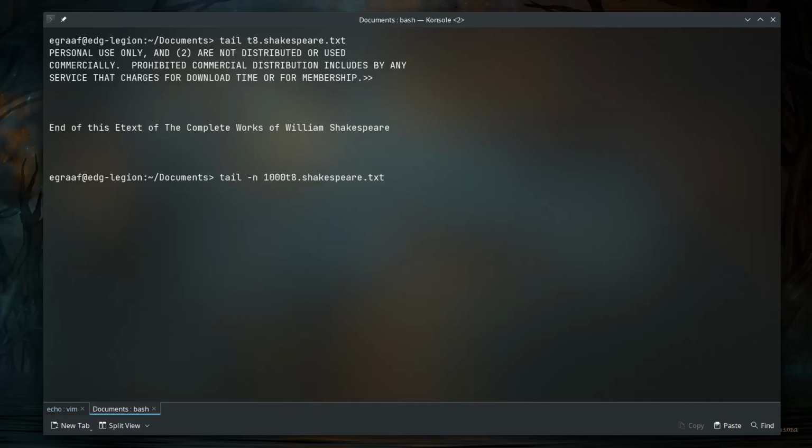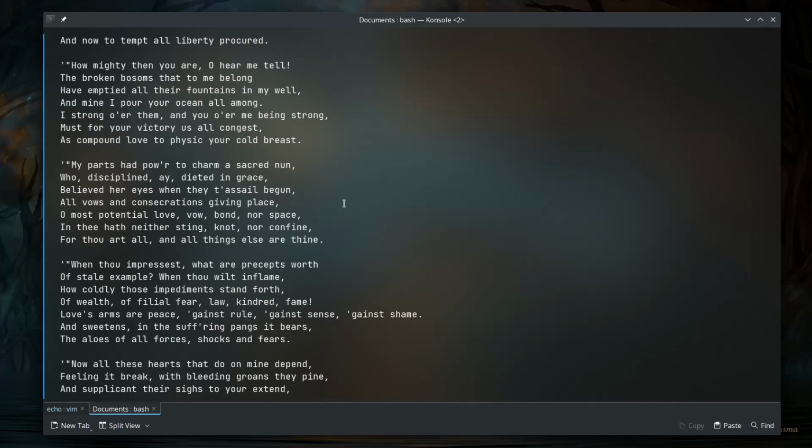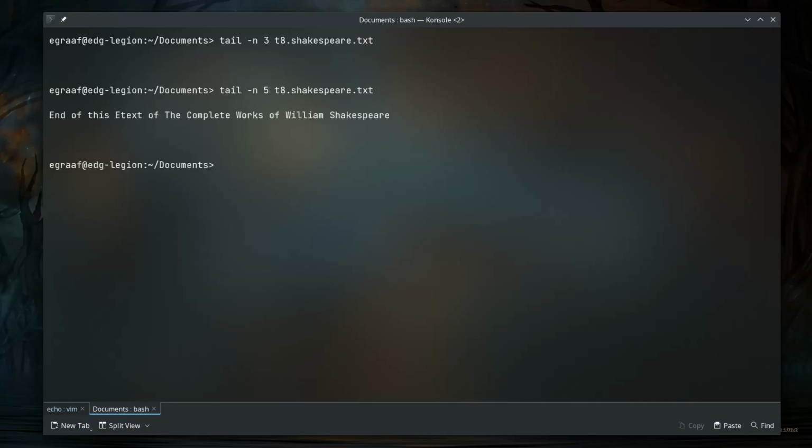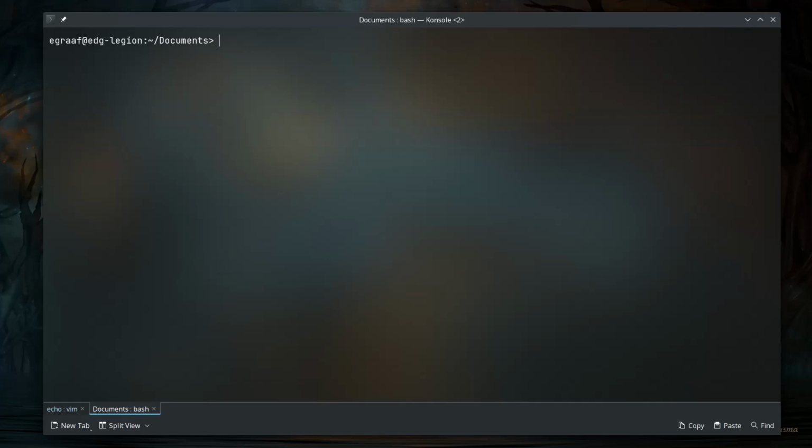Let's say the last 10,000 lines of the file. And we can also do the last three lines of the file. So it's blank, but let's do 5. These are 5 lines.